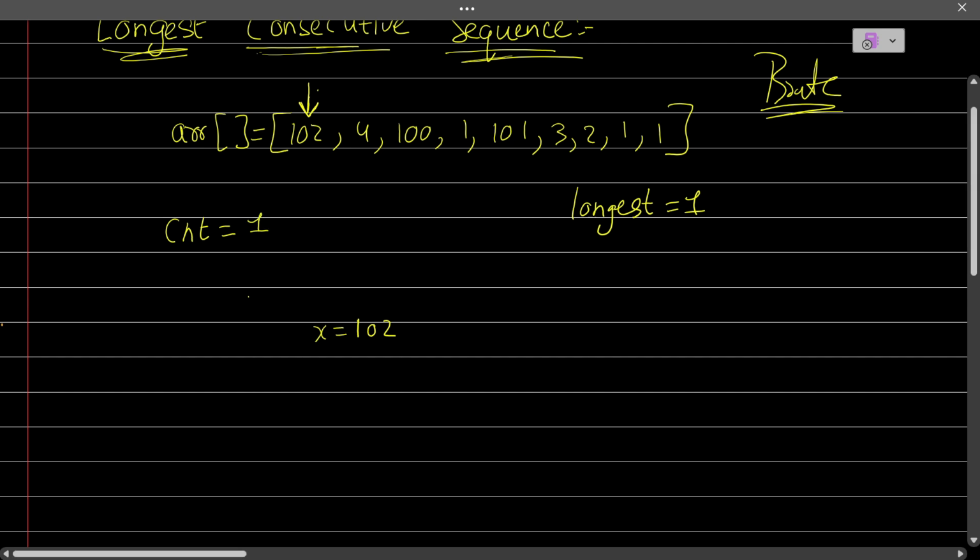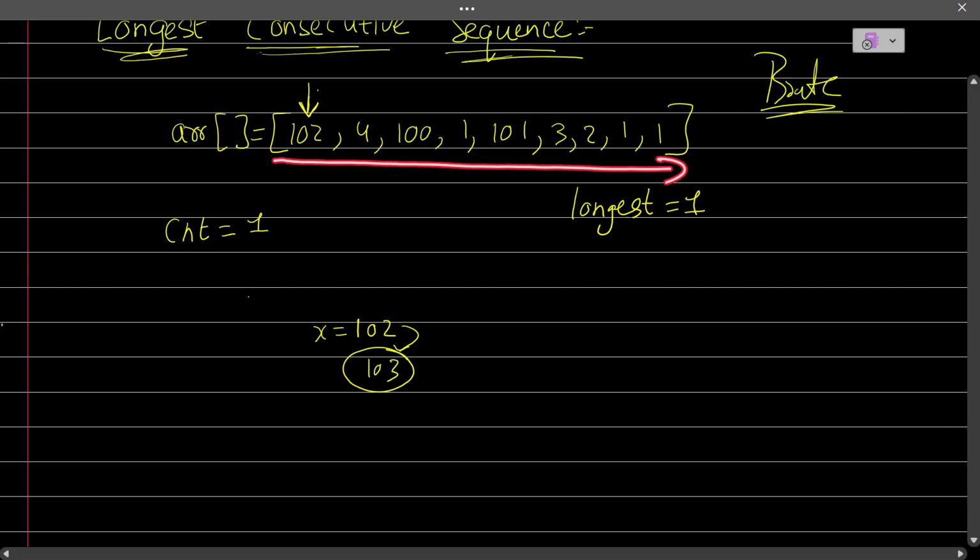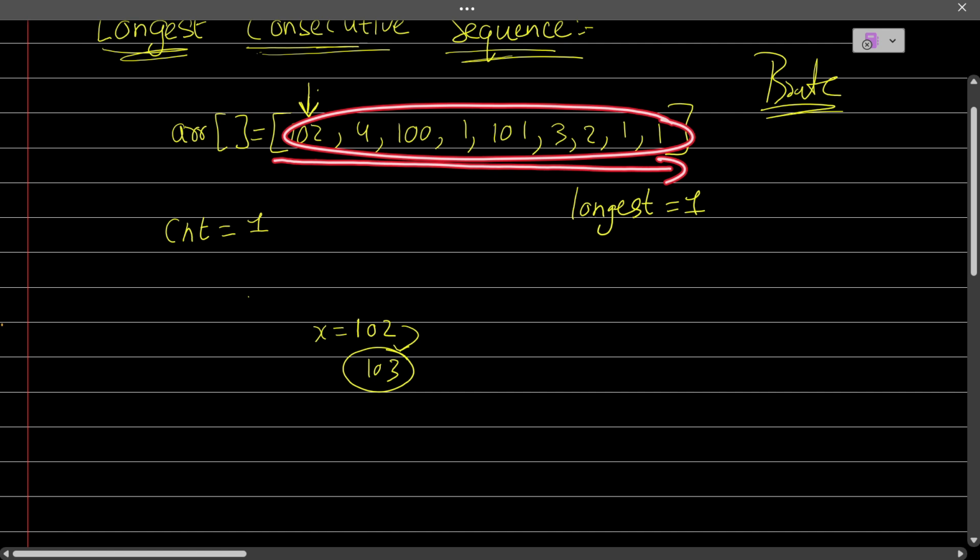What I need to do when x becomes 1 or 2 is look for 1 or 3. I'll do a linear search, and check whether the array contains 1 or 3 or not.